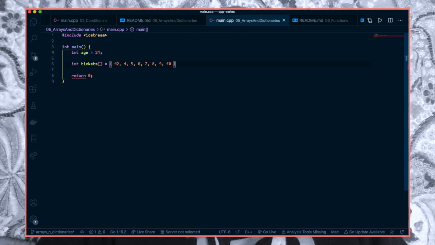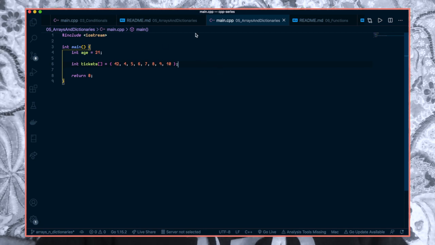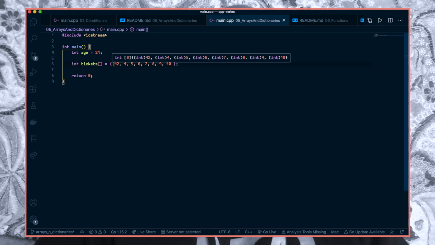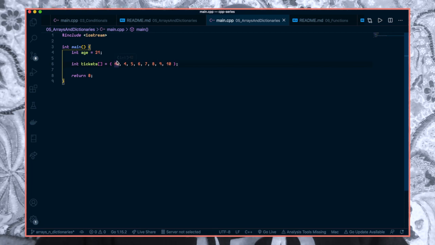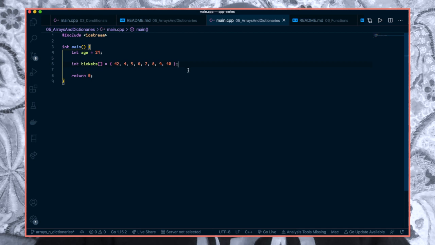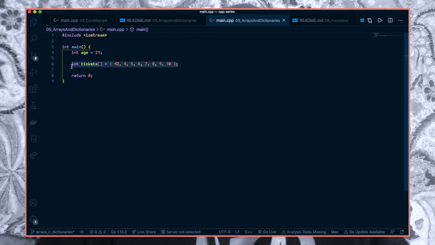I think this is fine, right? Cool, you can hover over it and see some specifics in here. But yeah, this has 8 elements in it.